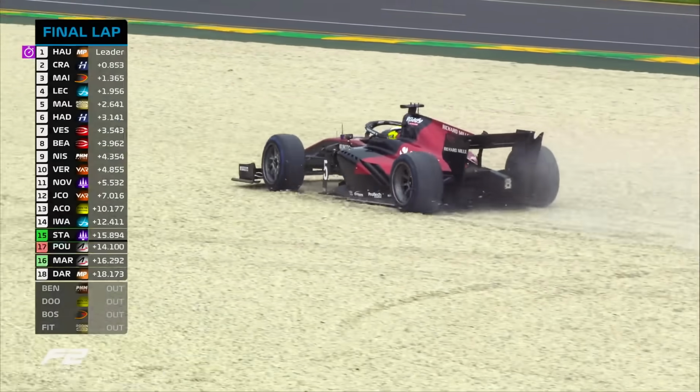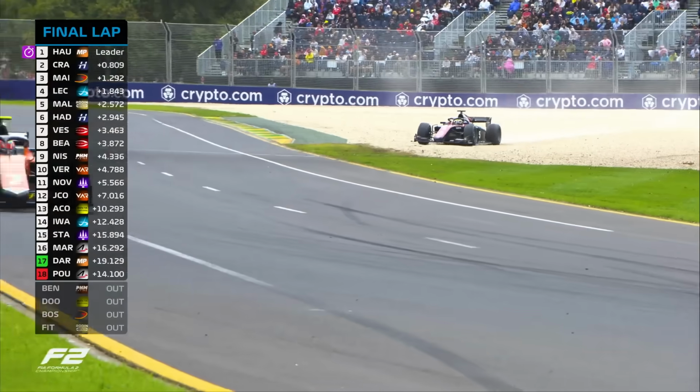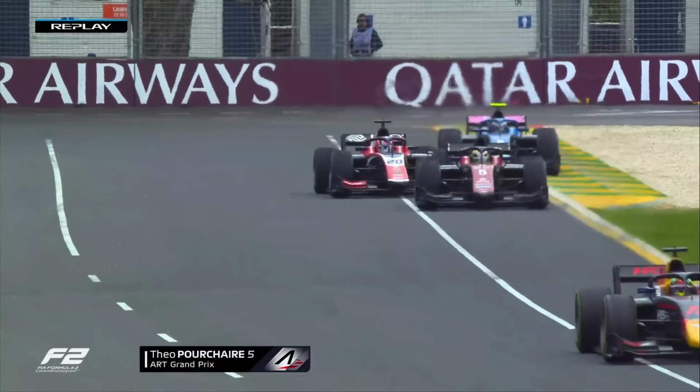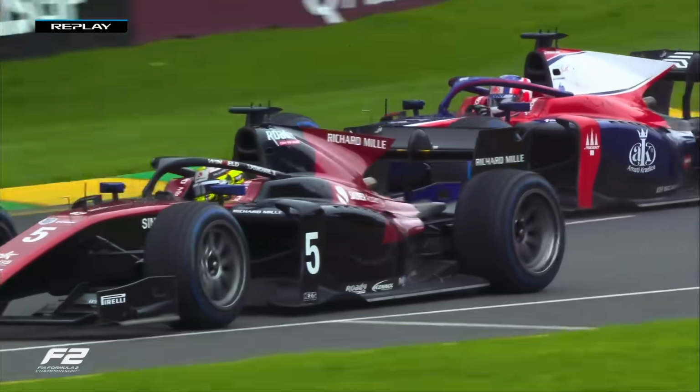So we're on to the final lap of the race. Teo Pourchaire's not got the grip, he's on the wrong tyre. He's in the gravel, but he is continuing. That is a tyre just not designed for the racetrack on which it is running.